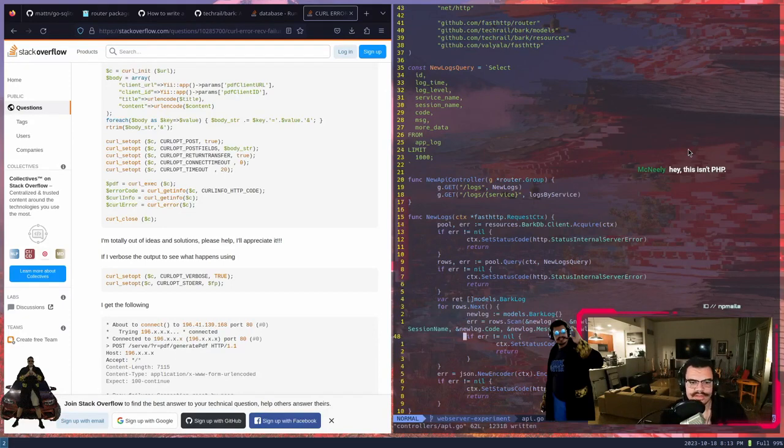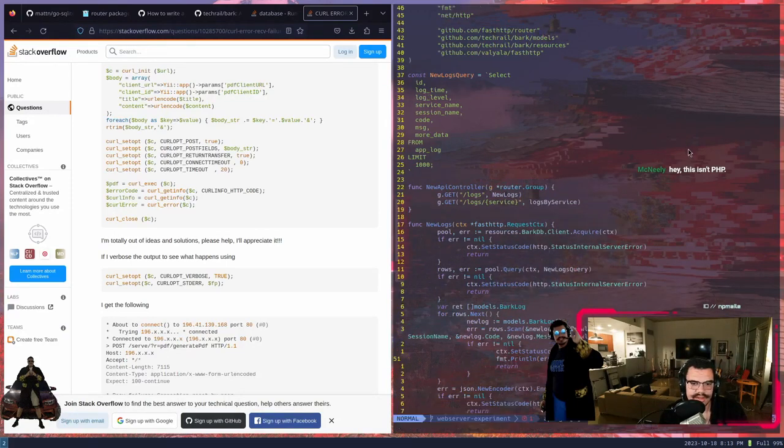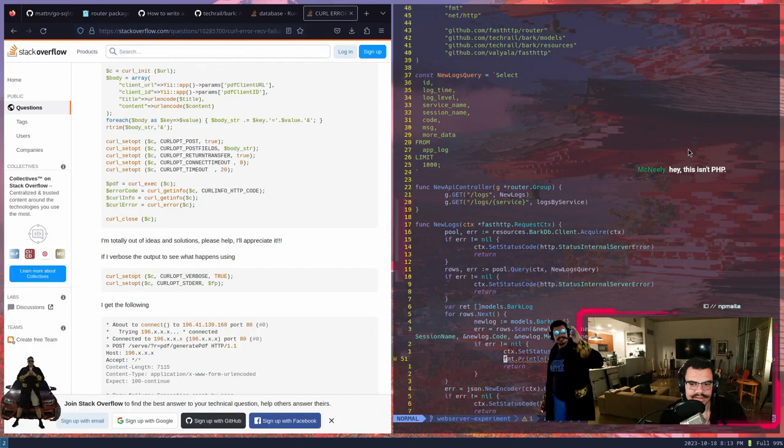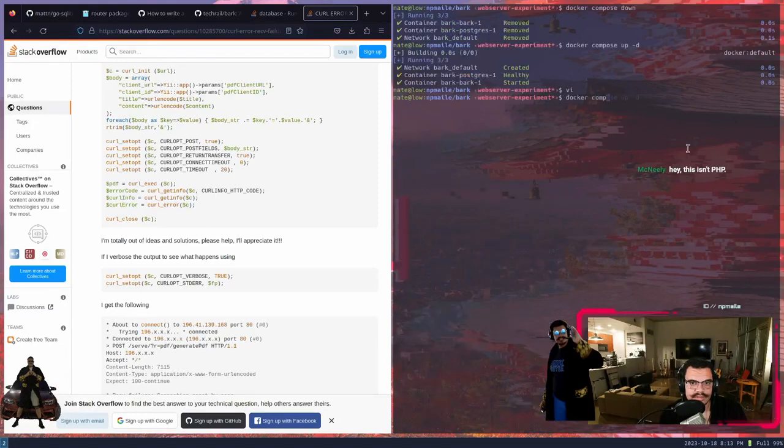So I'm guessing this is where the error came from. So we'll do fmt.Println error, add fmt. Oh, gotta make sure we do one of those bad boys. There we go. Docker compose down. Docker compose up -d.